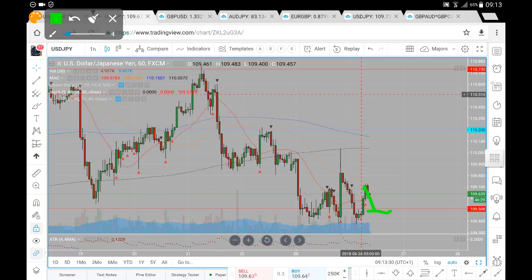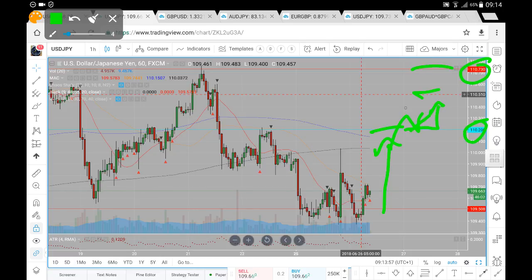So if we can hold support in around that 109.50, the very next horizontal level of note would be a move up towards this 110.20, while being aware that the 400 period moving average has acted as resistance, some kind of minor support there. So we'd have to be aware of the 400 period moving average sitting in around that 110 level. But if we do hold this 109.50, possibly looking for a move up towards that 110.20. If we can break and hold above the 110.20, looking for a move up towards that 110.73 here on the US dollar Japanese yen.